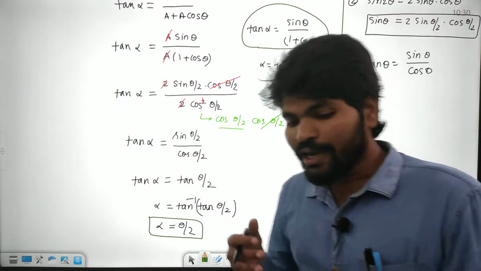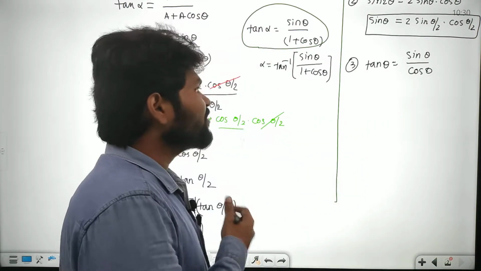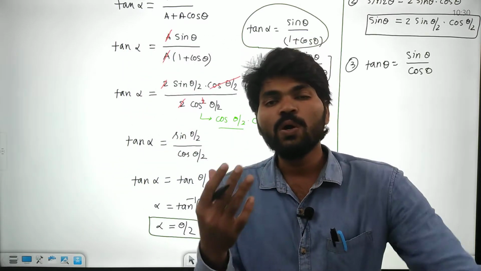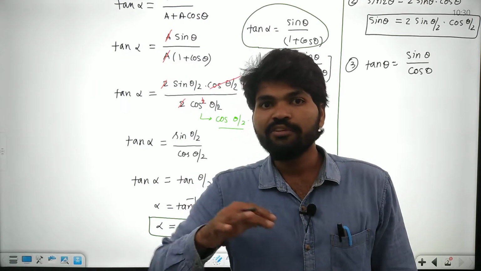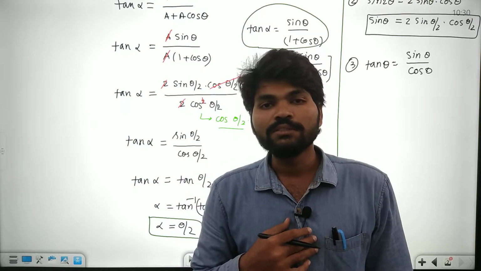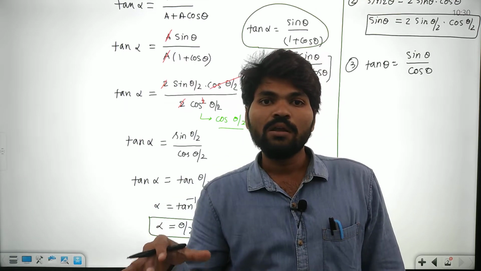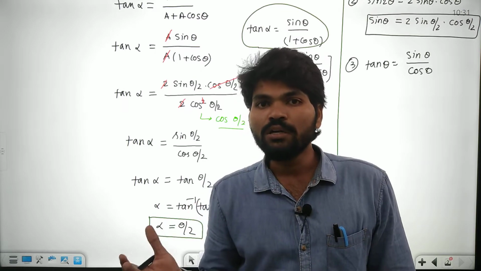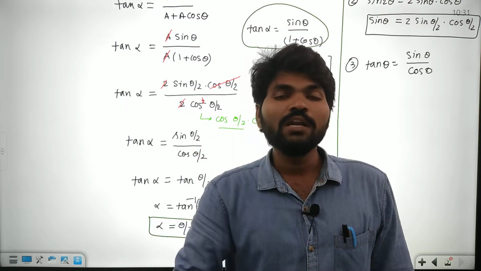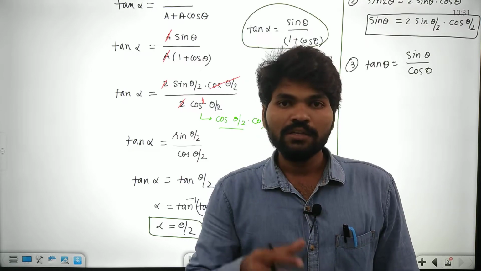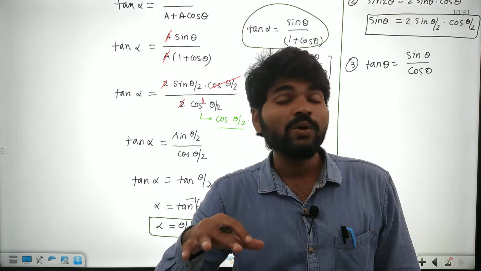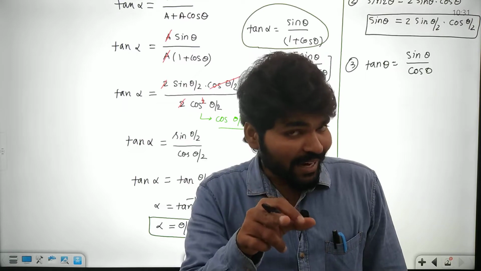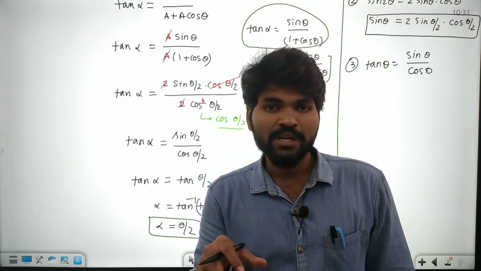So what I am saying is, while you are solving physics problems, you should have the concept of mathematics also. If you don't have the concept of mathematics, it is very difficult to solve physics problems, because physics can be solved only by knowledge of mathematics. These two are like twin brothers. If you want to learn physics, you should definitely learn mathematics first, right? Then only you can apply the mathematical calculations concept in physics to understand. Otherwise it is very difficult.